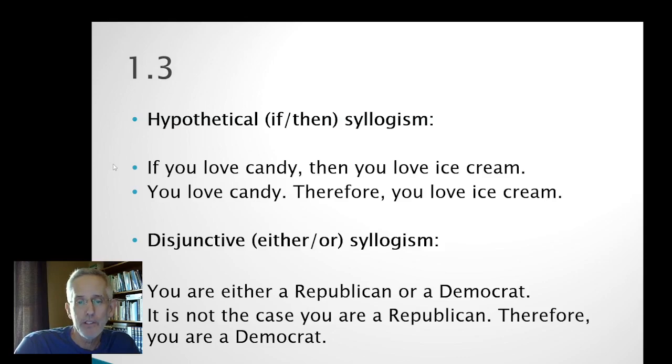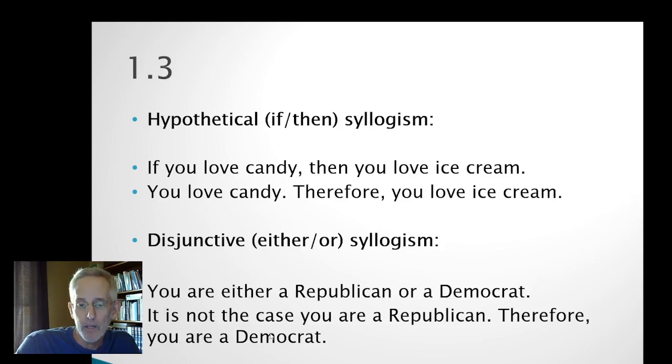Then we have disjunctive syllogisms. Now, disjunctive in logic just means an either-or statement. So two things stuck together, a disjunction. The example I have here is: you're either a Republican or a Democrat. It's not the case that you're a Republican, therefore you're a Democrat. So you have two options, and I understand that there are more options. You could be a third party candidate, the Green Party, the Communist Party. But if it's true that you only have two options and you eliminate one of those options, so if we eliminate the option of being a Republican as we did in the second premise, the only thing that would follow is that you're a Democrat. There'd be no other option.